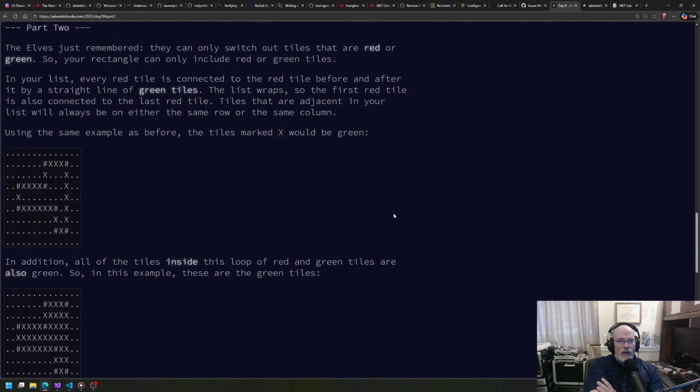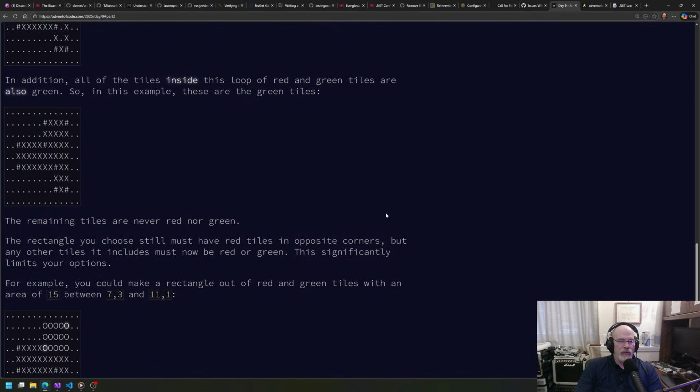The list wraps, so the first red tile is also connected to the last red tile. Tiles that are adjacent in your list will always be in either the same row or the same column. Using the same examples before, the tiles marked X would be green. In addition, all the tiles inside this loop of red and green are also green. So in this example, these are the green tiles.